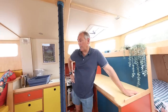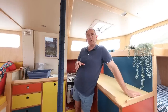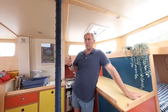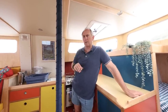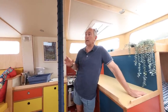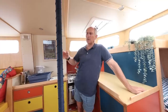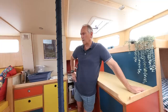We have a big engine — we went for a Beta 43, which is perhaps bigger than you'd normally have on a boat this size, but it's a very simple marinised engine. Once it's running, you could disconnect the battery and it will keep going, which is what we wanted. She'll do quite a lot of motoring through the canals in Europe and perhaps pushing up rivers like the Rhine. We have a big 18-inch Brunton's autoprop — they're fantastic. The pitch is at its most efficient whatever the revs, so that pulls down the fuel consumption.